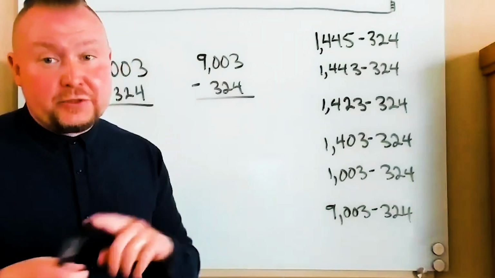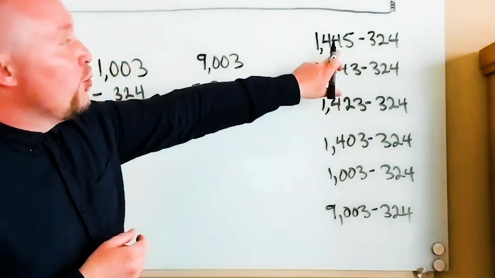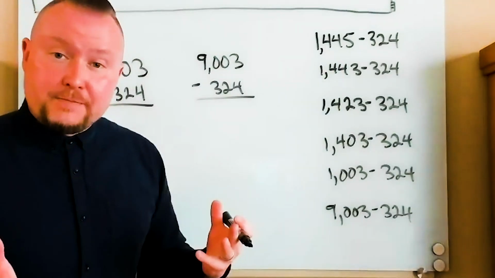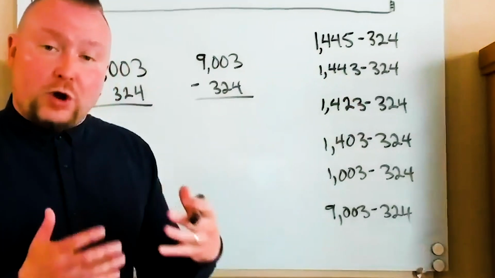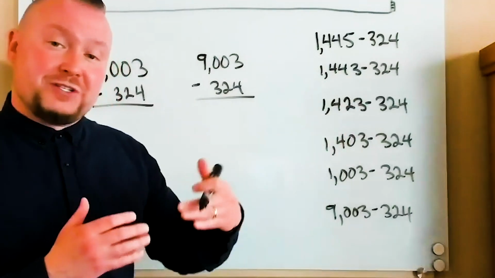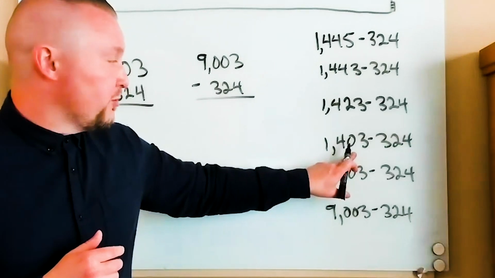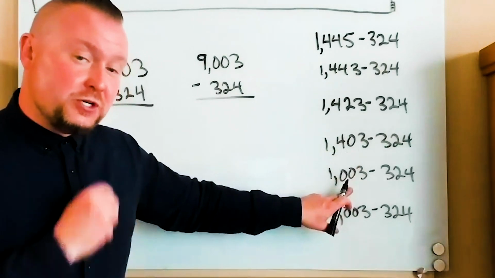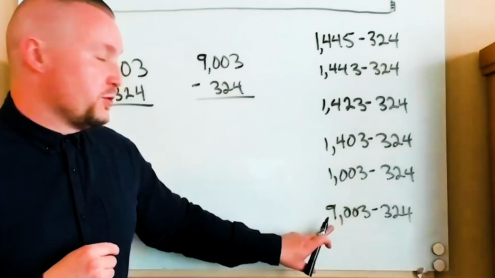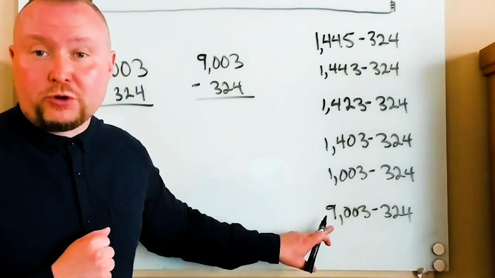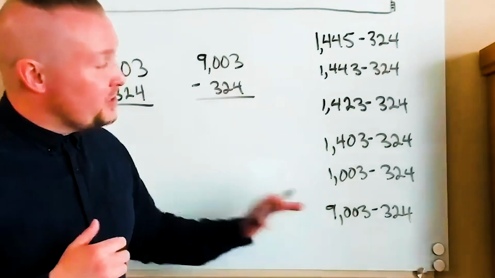And so just to explain the problem string and the rationale behind this sequence, you can actually come up with many other versions. This is just one that we like. We start with one that doesn't have the regrouping. Then we have regrouping in the ones. Then we have regrouping in ones and tens. Then we introduce a zero that we're going to regroup across. Then we have the two zeros. And then we also have the two zeros, but just vary the largest place value that we're going to work with.